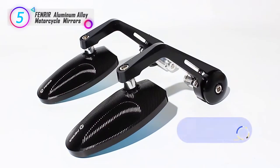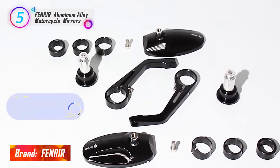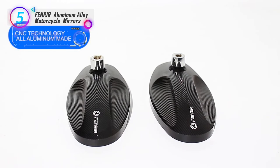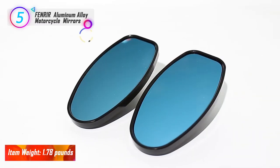In our list, the number 5 product is the Fit System Towing Mirrors. Please watch the second installation photo — it's very important for installation. It can save your time. Please kindly try your best to tighten 3 screws, even though the screw exceeds 2 threads, then the mirror stem will stay in the right position and never move during riding, but only adjust the mirrors to the best angles.